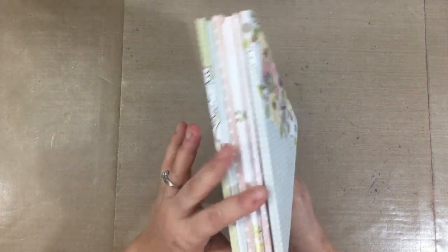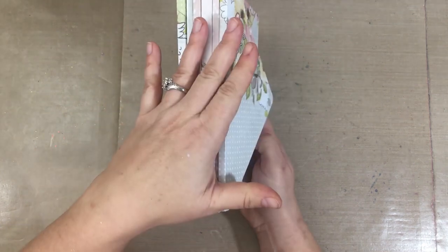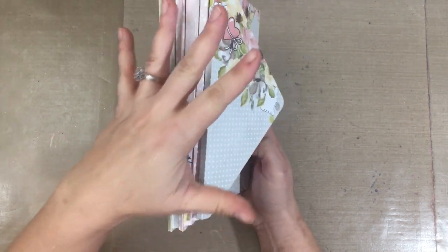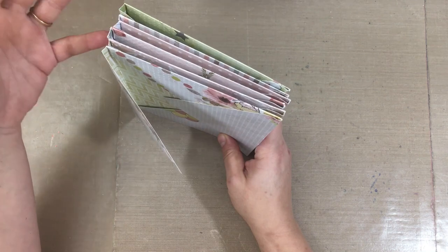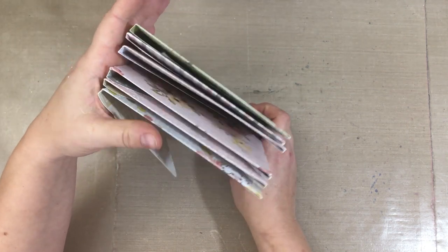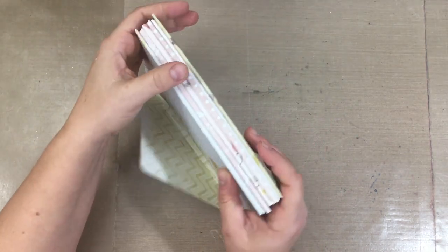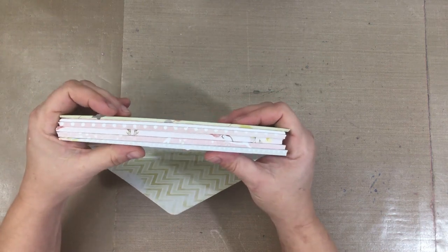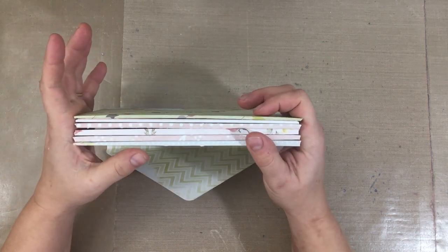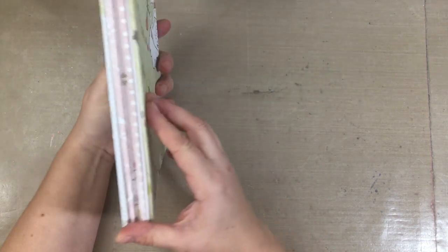Now, I'm hesitating because sometimes this doesn't look like it's coming out perfect. And certainly if you're going to do a hidden hinge or some other style of binding for some other purpose, you're going to want more precise and perfect results. Now I've used the same scoring tool, the same ruler, the same measuring method, and sometimes it just doesn't come out exact. The same paper trimmer, the same everything. And I suppose that's what they call human error. But it's still beautiful nonetheless.